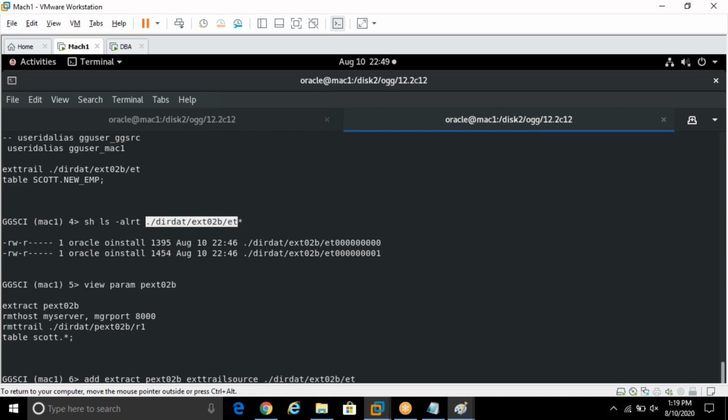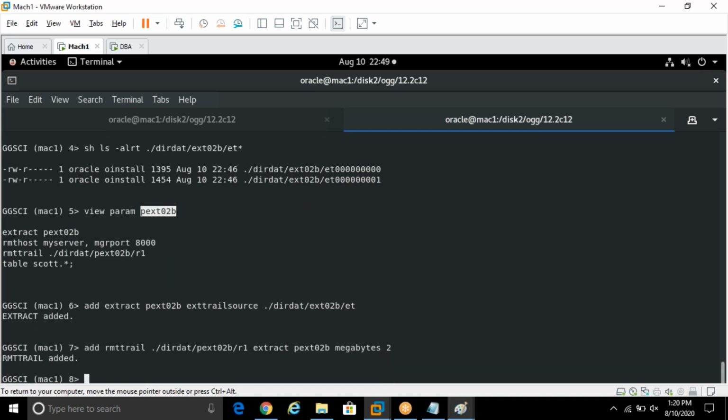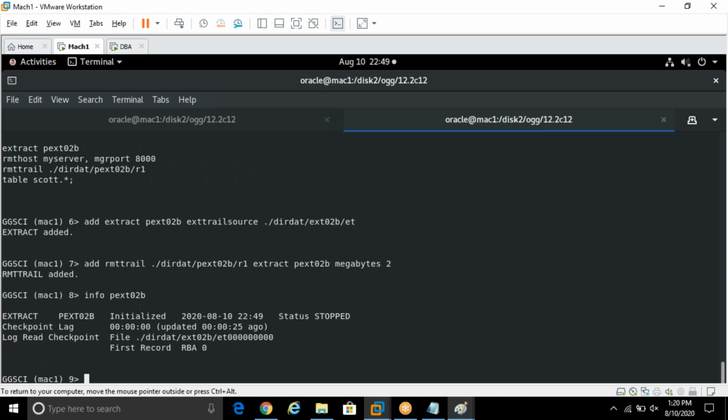Exit trail source, this. Let's add RMT trail, extract. Anyways, I'm giving just 2 because I don't have much data over here. So I'm just giving it as 2 so that multiple trails can be generated.